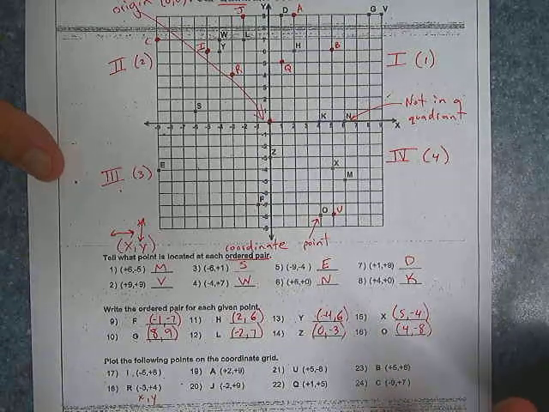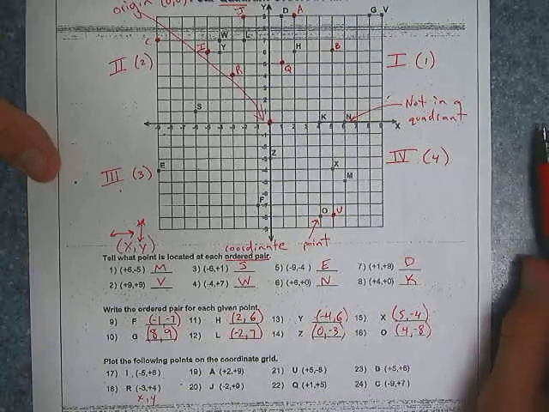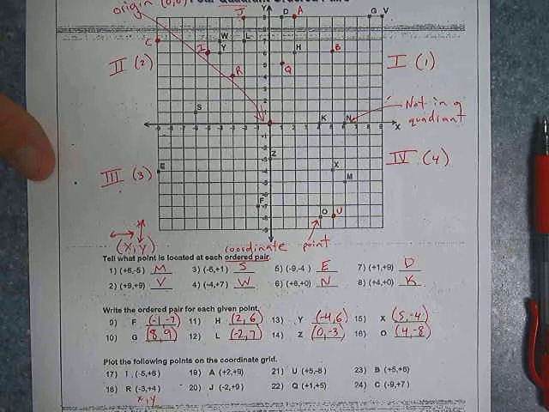Make sure that you are labeling each point. Don't just put a dot on the graph. You've got to have the letter there to label it. If all your answers are good, you can flip this over. Try and do the same thing on the other side using the new information. And then check your answers on the sideboard. We will continue this on Thursday when I get back, if you don't have enough time to finish this today.